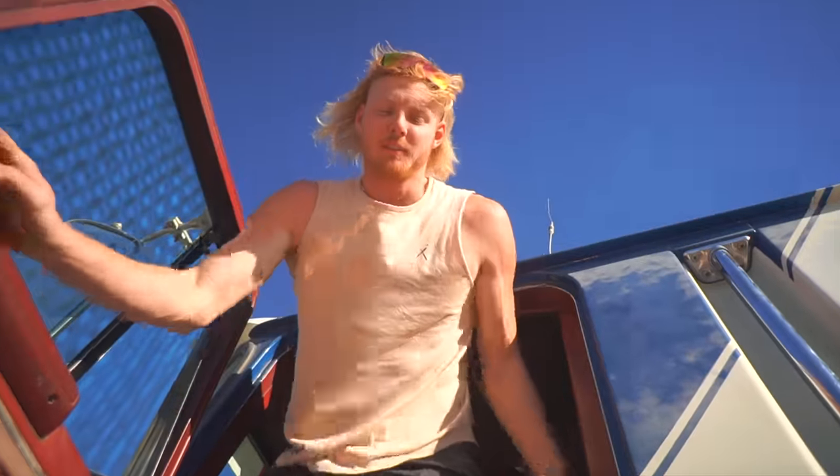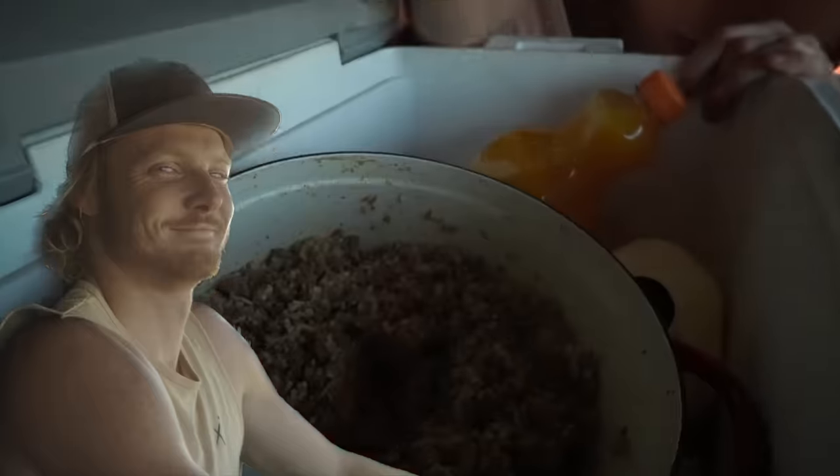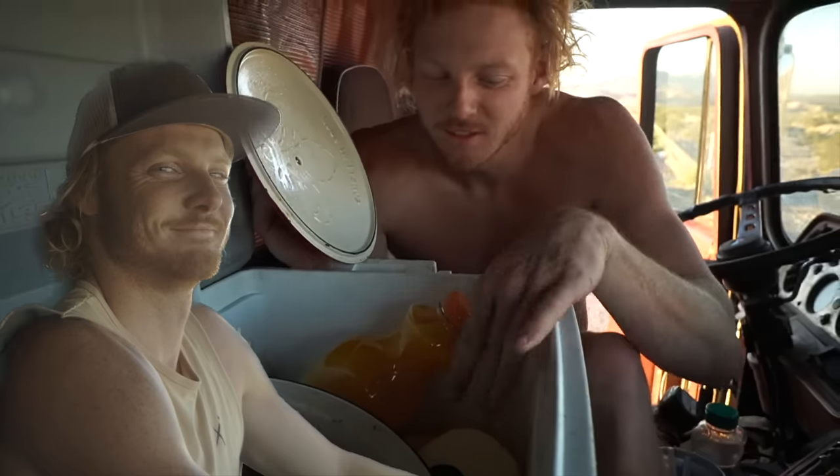My cooler tipped over, but the beefy rice is okay. Oh no. Beefy rice?